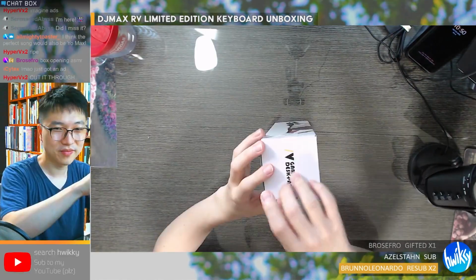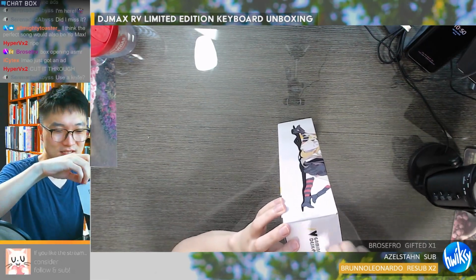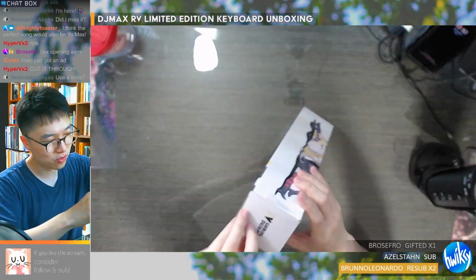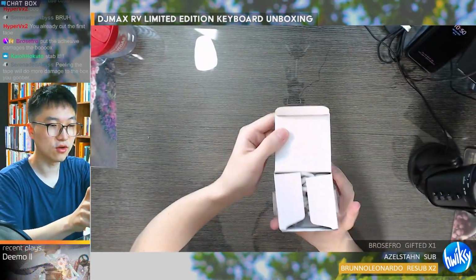Why is it not peeling? I'm not gonna cut it through. You have to preserve the tapes. It's all about preserving the original packaging. You don't cut through tapes. But thankfully, this worked. All right.